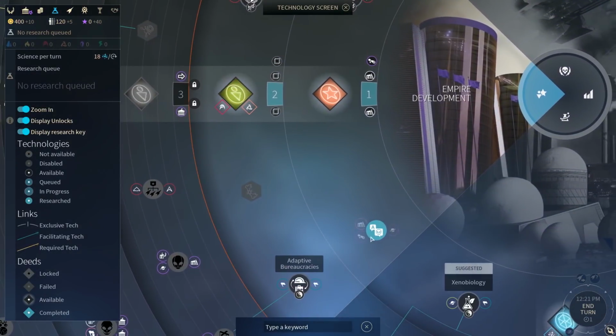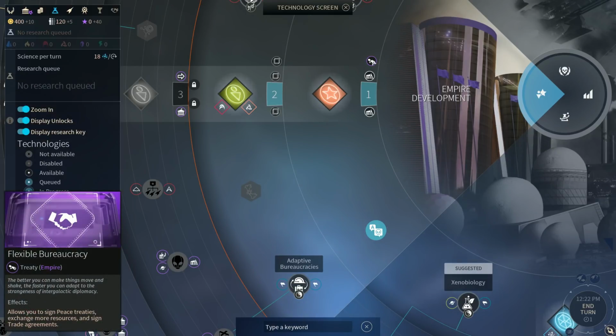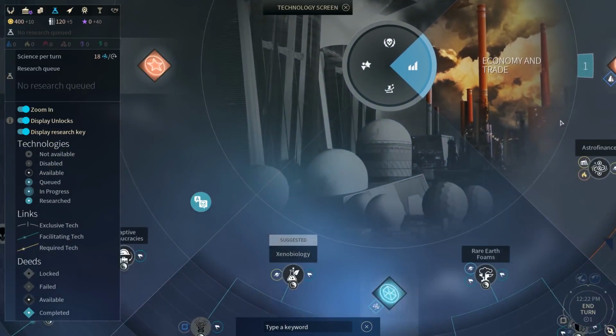We started with Off-World Agribusiness, which gives us Infinite Supermarkets, the Spin Project, and Xeno Synergy. Enables diplomacy with minor civilizations and the Pirate League. By the way, we start with the ability to sign peace treaties, because that was also something that was on a tech that you just needed. You just needed it. Unless you're the Cravers, you needed that tech. So putting it on, just be able to sign peace treaties right away. There's no problem with that.